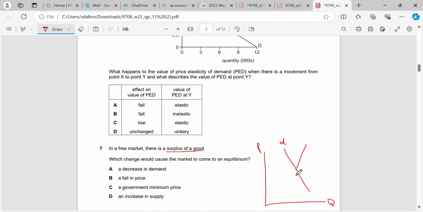So here we're going to have our demand, here we're going to have our supply, and we know that a surplus means that the price must be higher than equilibrium, where demand will have a significant contraction, supply will have a significant extension, and we will have that area between here and here being the existence of our surplus. Okay, so what has to happen basically? We can see the price has to come down because we will have to have a contraction in supply and an extension in demand in order to fix our surplus and get back into this equilibrium. Okay, very straightforward.